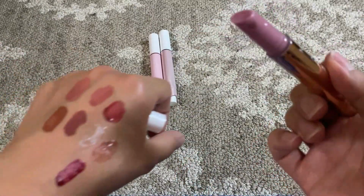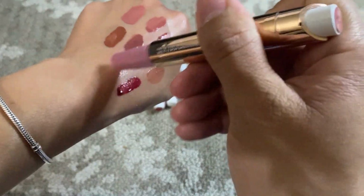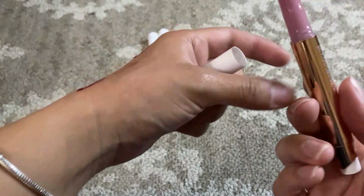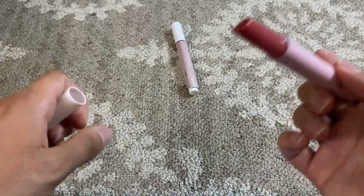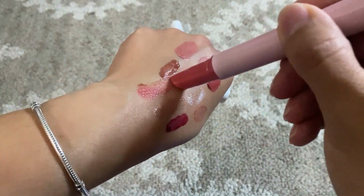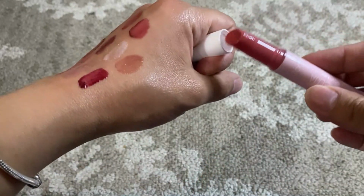Okay, and I think I'm gonna keep these last three here. This is the Lip Plump Maracuja Juicy Lip. It does have a little bit of a plumping sensation on the lips. Like this one a lot. It's in the shade Cherry Blossom. And we have Strawberry, just the regular juicy lip. Love this shade, especially in the summer, this looks so pretty.